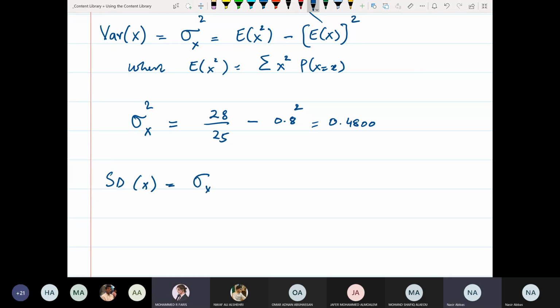Doctor, why do we need 4 decimals? For exam, from exam point of view, whenever there is rounding needed, I'm doing this for your practice to make it a habit. Whenever you need rounding, round up to 4 decimal points, because in the exam it will always be rounded up to 4 decimal points. Okay, thank you.